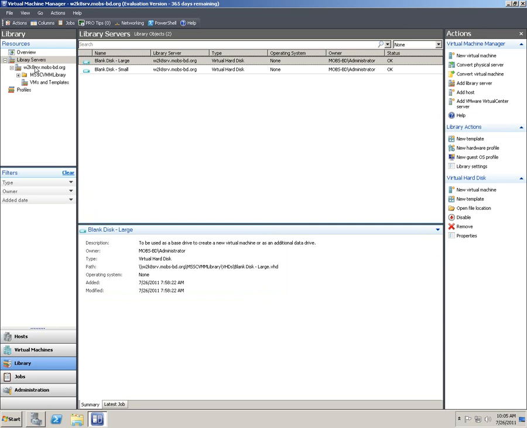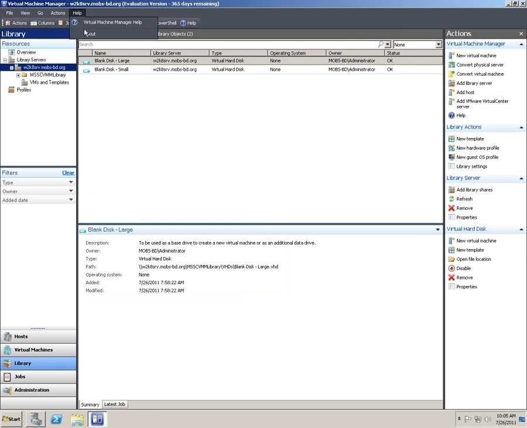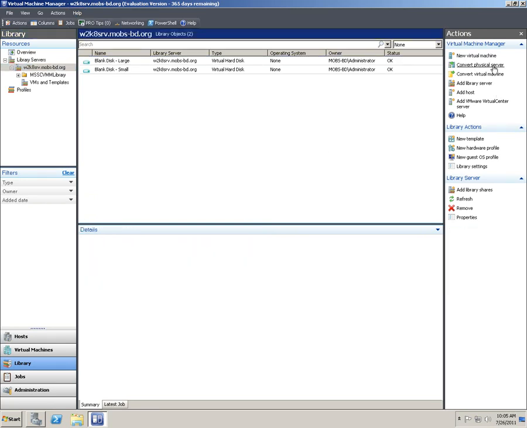Here is our primary server. With SCVMM 2008 onwards, you can convert your physical servers and your virtual machines, and you can move one VM from one server to another server without hampering the state of the virtual machine.